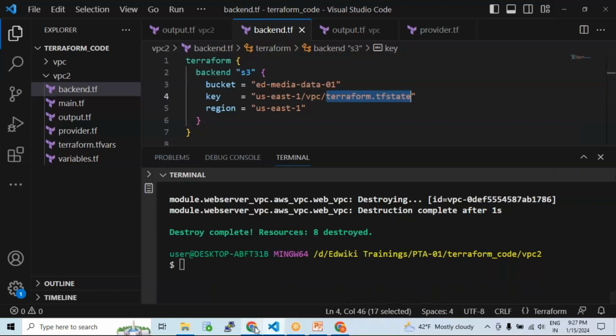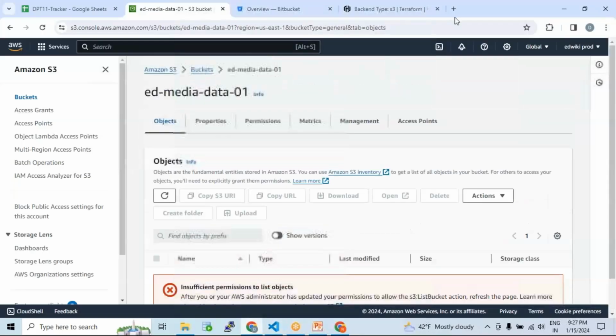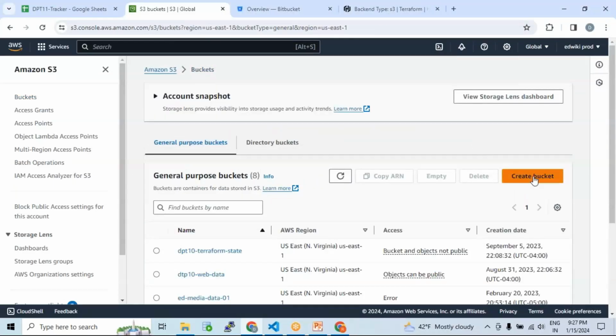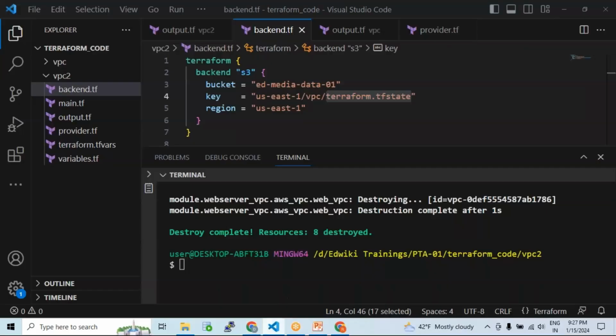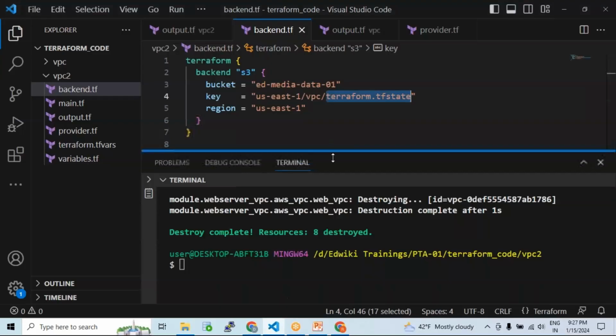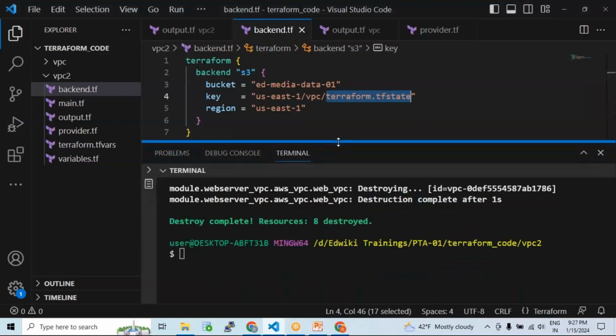Do you want me to create it by going to the console and clicking on create bucket, or do you want me to use the Terraform code itself to create a bucket? Since now you know the Terraform concept, I don't want to create it from the UI. So let me create the S3 bucket from Terraform code only.